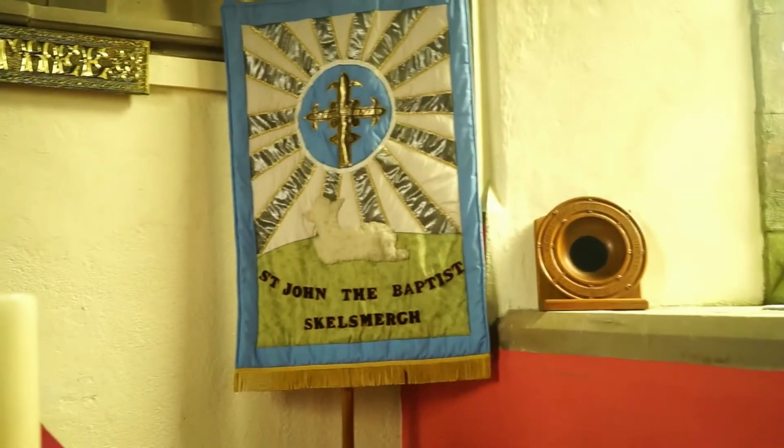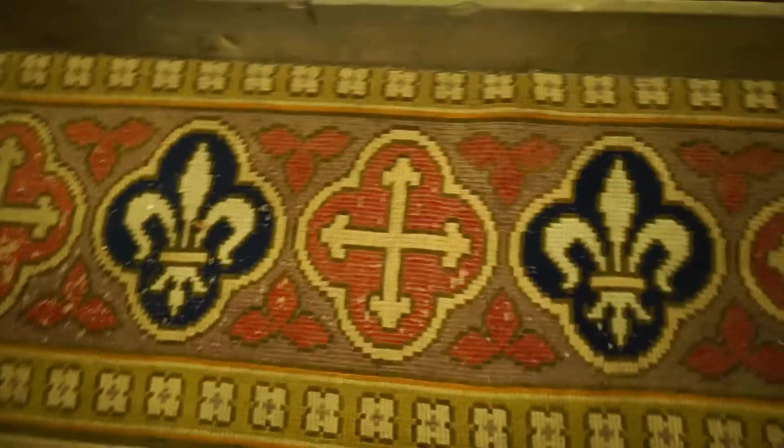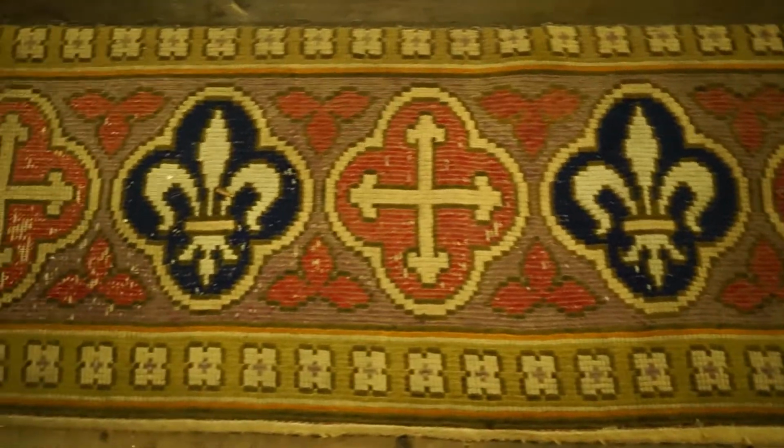I do know along the floorway here, we've got a lot of lovely symbology. We've got the fleur-de-lis, as always, the lily. As we know, the lily is the main flower of life, which is interesting because most people associate the lily with death. So it's the most important flower for life, in fact. So quite the reverse. So we'll just head down here momentarily.